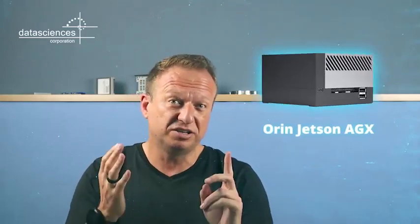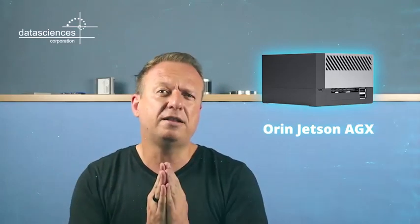The second thing that was also tested is the new Orin, the Jetson AGX Orin. This is the edge compute component that NVIDIA produced. The previous one was the Xavier version, and the new one is the Orin. The Orin includes the Ampere architecture, and they pair this with ARM processors. It's a really compact package that is typically used in robotics, edge processing, and getting your inference closer to the source of your data. It's typically used in certain types of embedded computing at the edge.